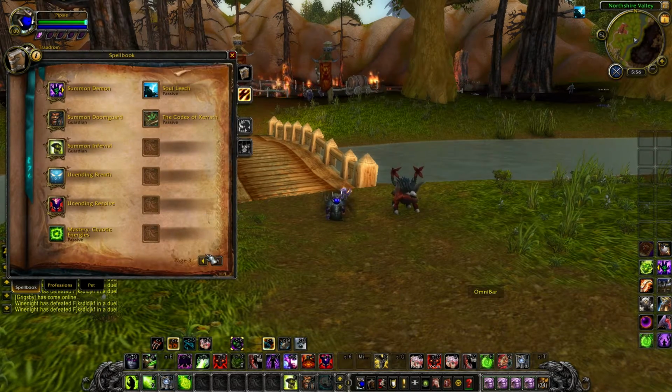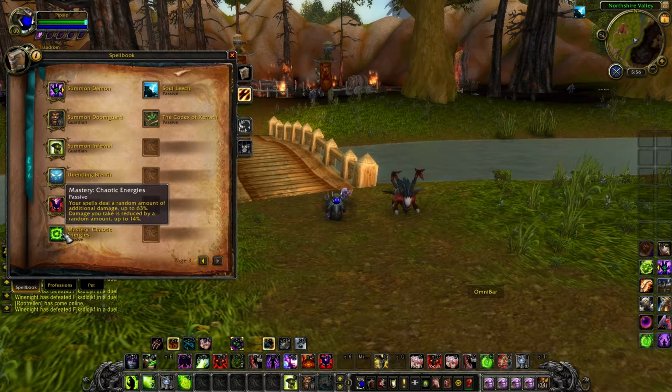Some of the other changes to the Destruction Warlock, there's not a whole lot. Like, Demonology and Affliction, they got big changes. Destruction, not so much. But the Mastery is a big deal. Your spells deal a random amount of additional damage, up to 63%. That's a lot of RNG. And then you have a damage reduction up to 14%. Pretty cool. I like this mechanic.